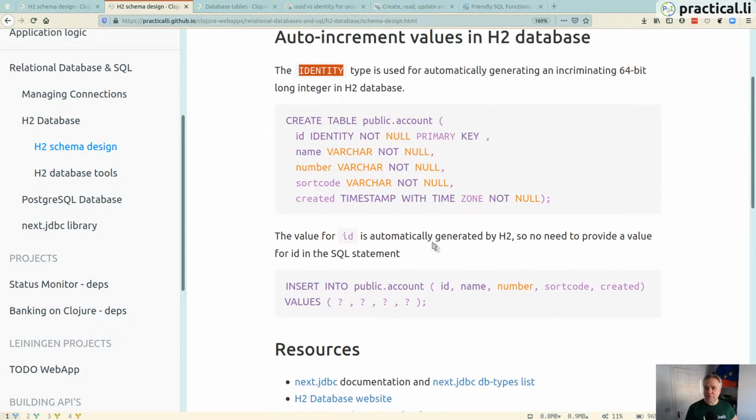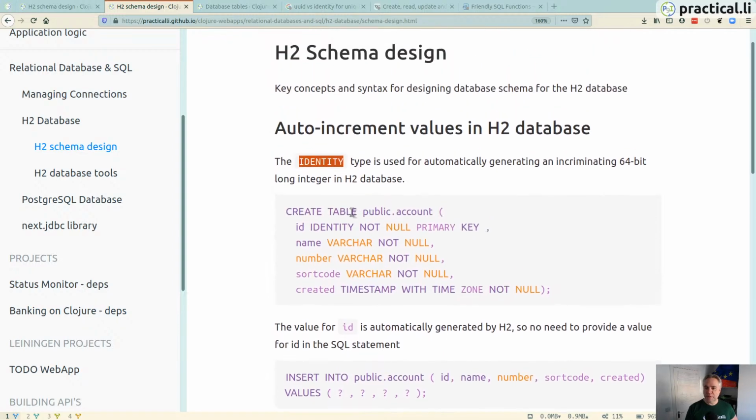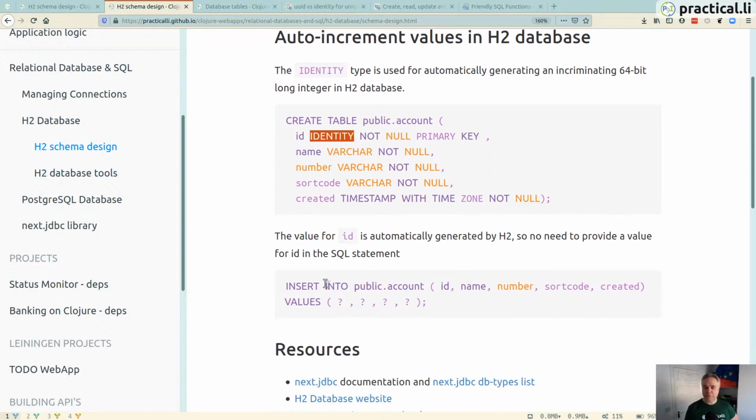So in here for our ID, we've got identity rather than the auto increment, which does exactly the same thing. And so when we do an insert into our table, we don't need to pass the value for the ID because that's automatically included.